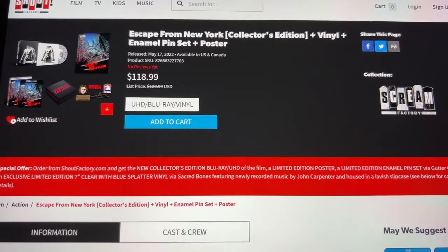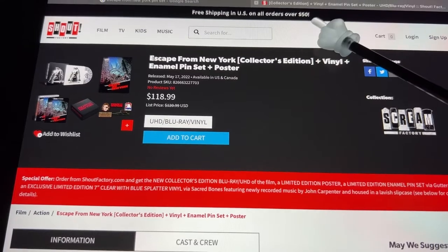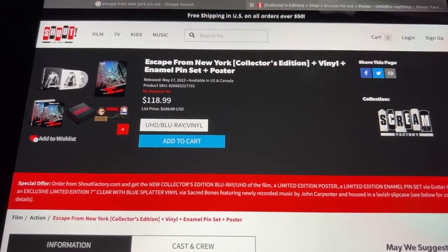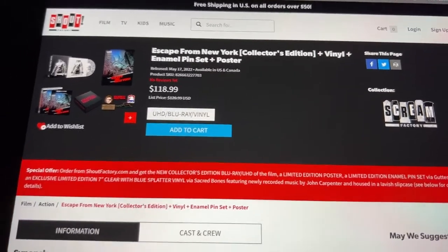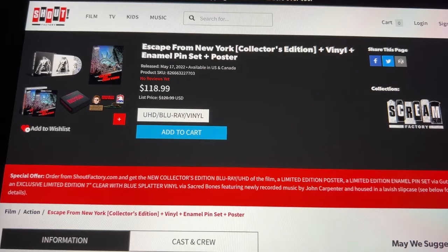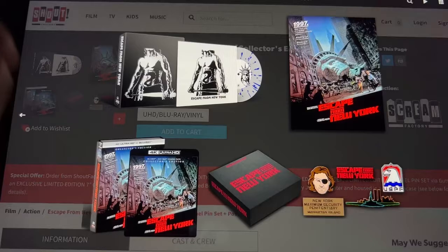Let me just get my trusty finger pointer, my glow-in-the-dark pointer. If you see right up here, it says free shipping in the US on all orders over 50 bucks, which I was glad of. So yeah, folks, it did take some time. I ordered it about a week or two ago, and it was suddenly here a few weeks later. It took time.